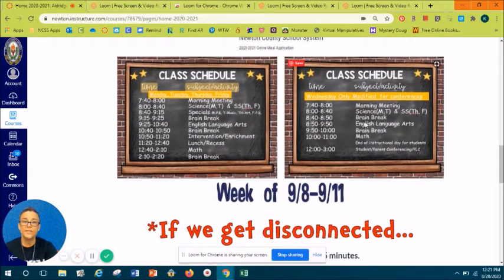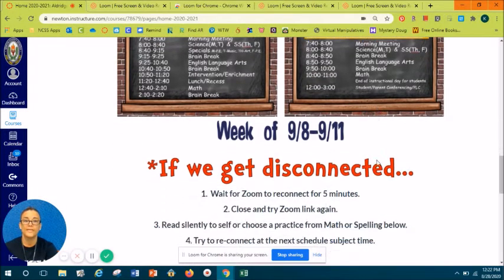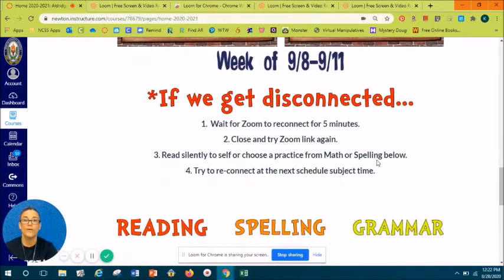Each teacher's page is going to have their own class schedule. Most of our class schedules are exactly the same, of course, with the exception of the days that we have certain specials. So you're going to want to look closely at your own child's homeroom schedule, and we will go over those as well as the weekly schedules each day in class. So don't worry about that.